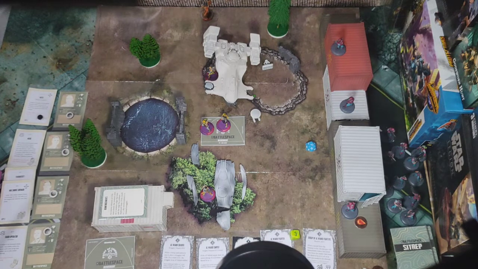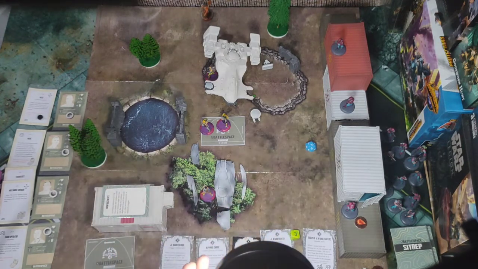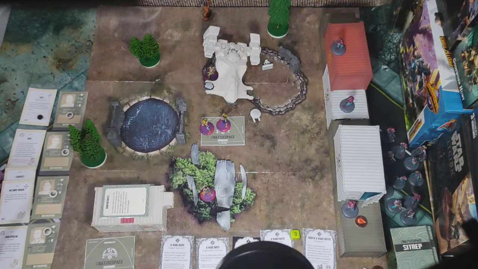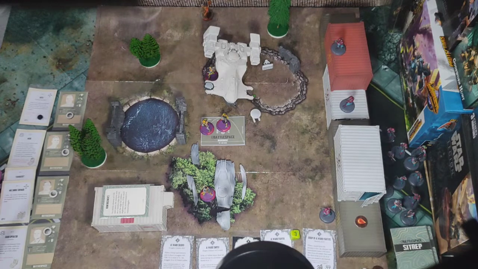Alright, so now that we've drawn a sitrep card, the next thing is the activation of all of the enemies that have not yet been activated, because sometimes your sitrep card will actually tell you to activate them. So let's start with this guy, and he will be shooting the closest person. Oh yeah, he needs to move first. So if he will be moving, that will just be 1 drop. And he will be shooting at him.